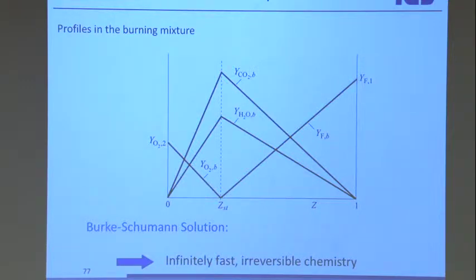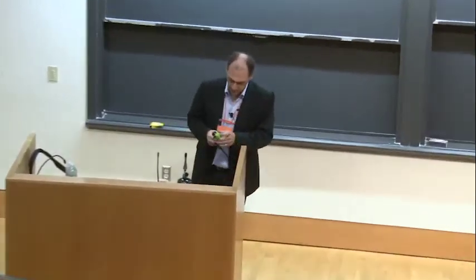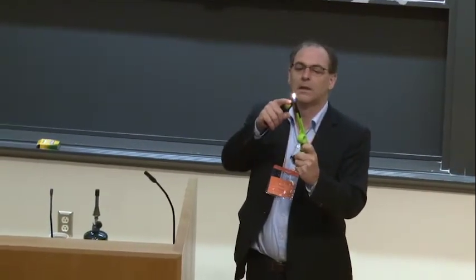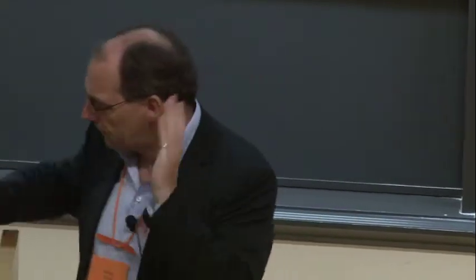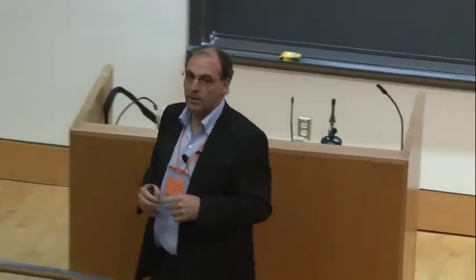But again, take a cigarette lighter. A cigarette lighter is very similar to my diffusion flame. And you will see that the reaction zone, which is the blue region here, is very, very thin. It's a fraction of a millimeter. It's really thin. At high pressure, it gets even thinner, okay? So in a gas turbine, this thing is really super thin. And why? Because of this. Because the chemistry is not infinitely fast, but in typical applications, the chemistry is relatively fast, okay?